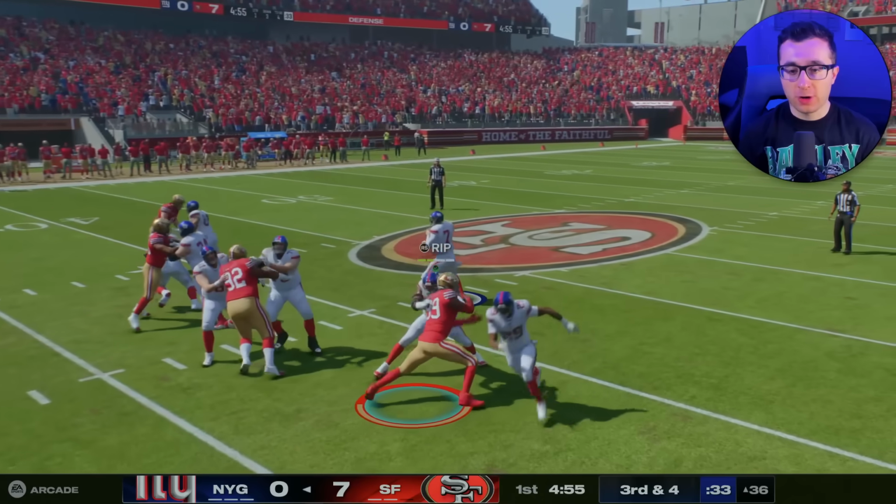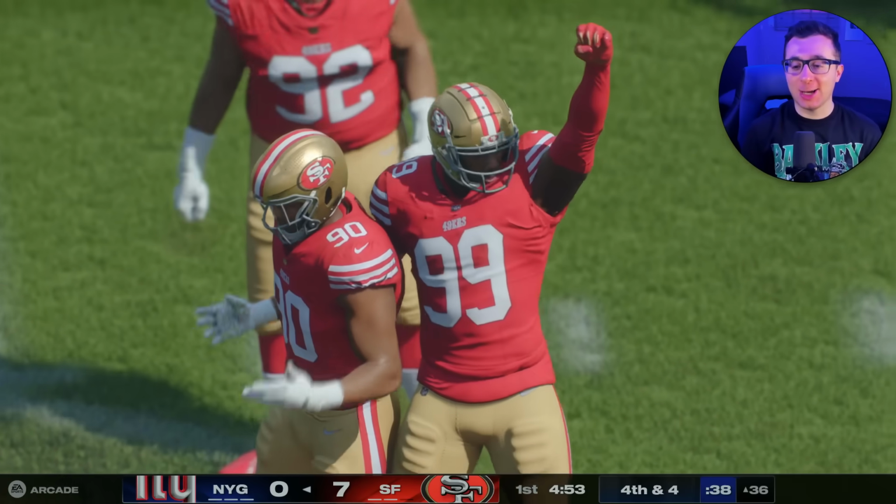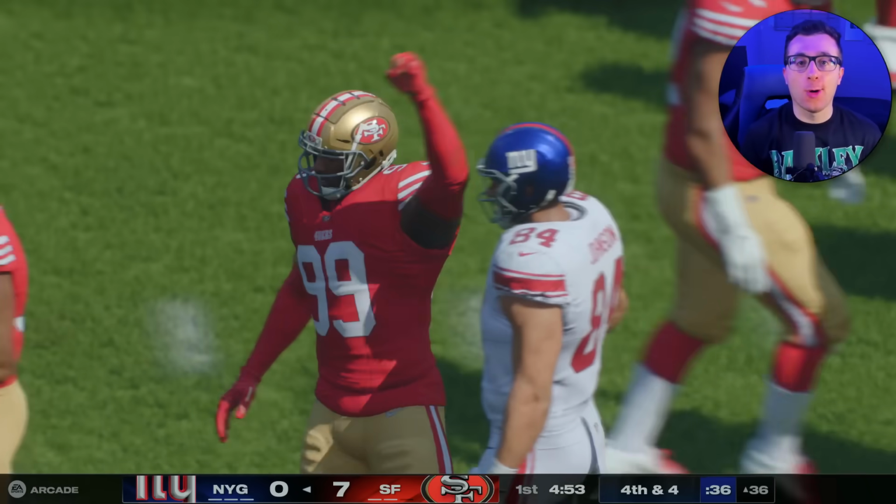We got a 3rd and 4. Could be the last play. An opportunity for Williams. Almost had the sack on Dart. Made him rush the pass, though, and we take it.